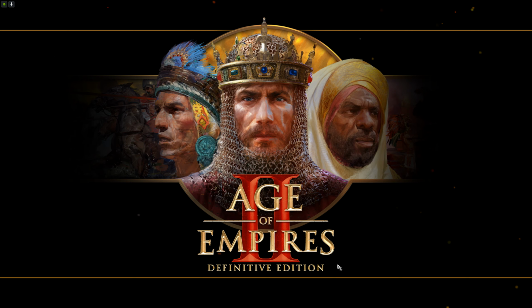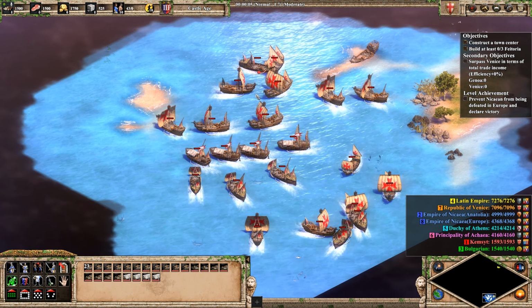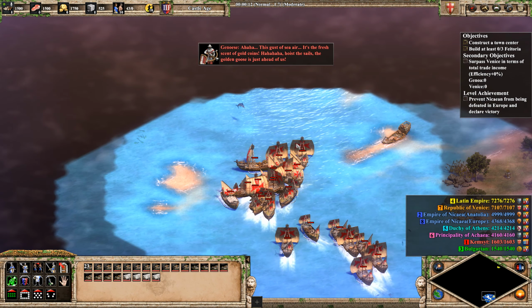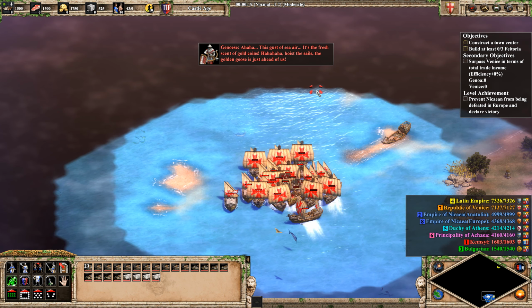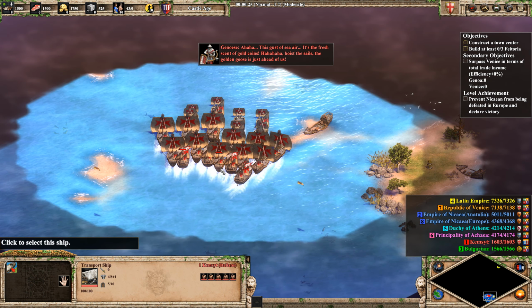So what is this? What's going to happen? Tell us. Who's this Dandolo dude? Get around, I guess. This gust of sea air, it's the fresh scent of gold coins. Haha, hoist the sails, the golden goose is just ahead of us. Okay. Also, there's a relic here. Can I get it?